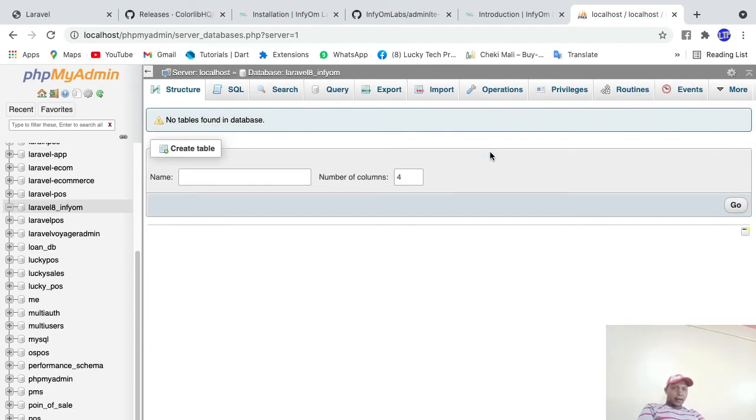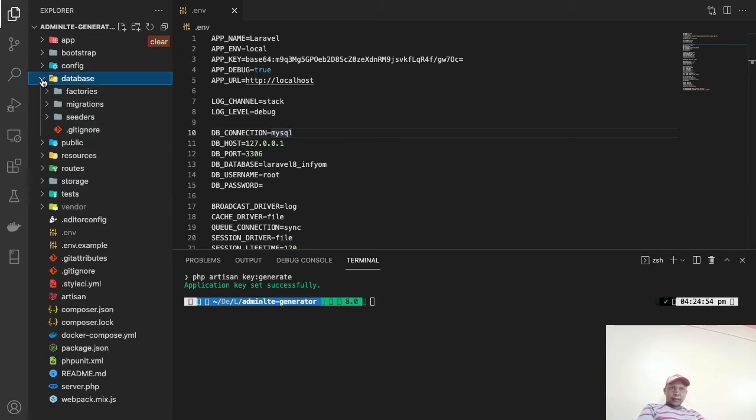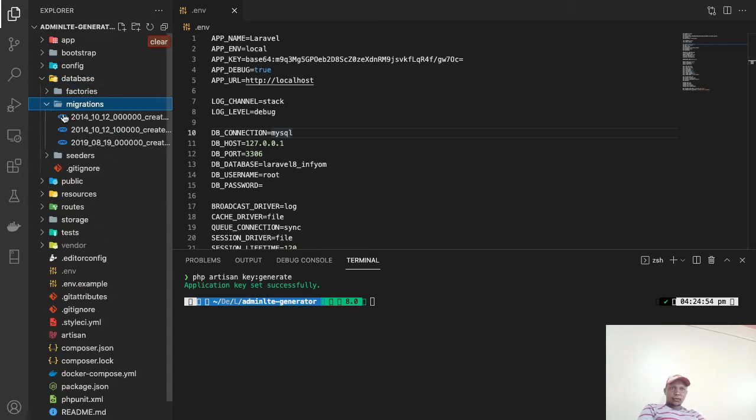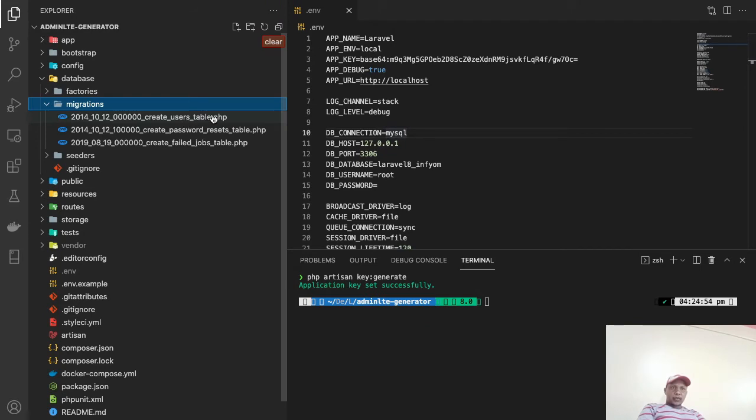Then back to our VS Code here, and then we need now to migrate these tables here. Go to database and then migration. We have these tables. Let me resize this one a little bit. We have the users and password tables, and then this one, failed underscore jobs table.